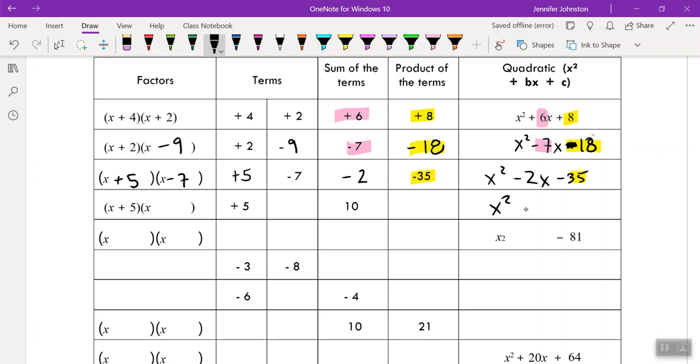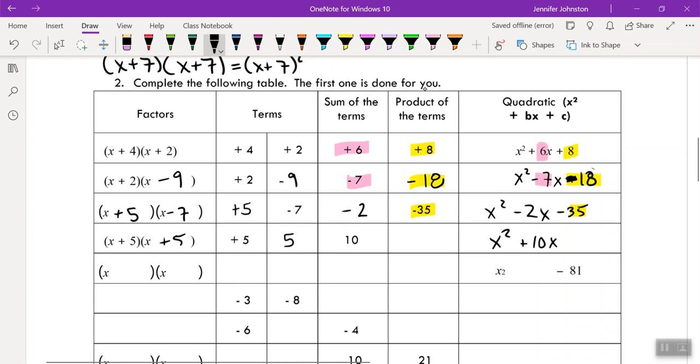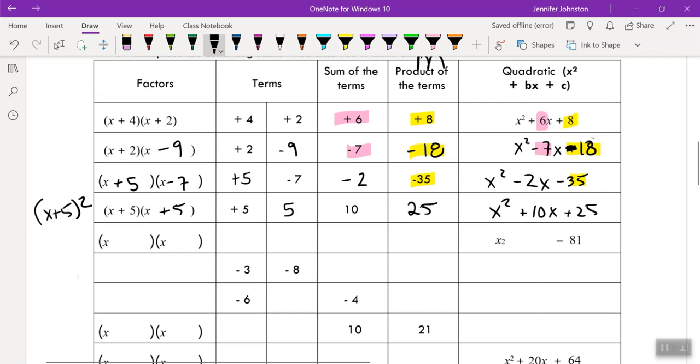Again, we can start off with an x squared. We know we're going to need a 10. So how can we add to get 10 with a 5? We just need 5 more. So plus 5. Does that mean this is plus 5 right here? No, when we multiply these together, we get the product. So we get the M value when they're multiplied. So we get 25 here, so plus 25. Hey, that's a perfect square trinomial. This is x plus 5 all squared.